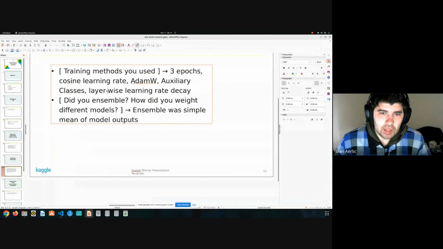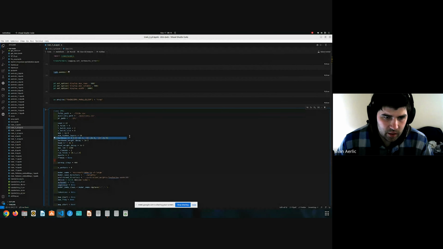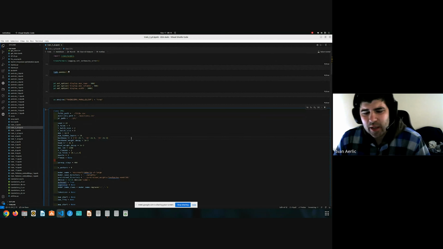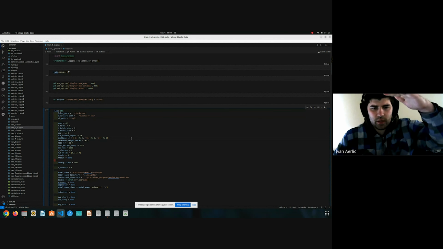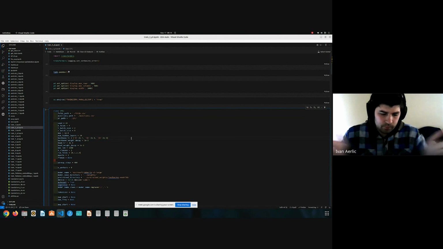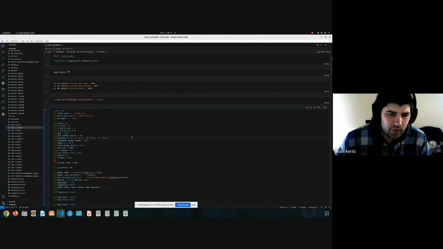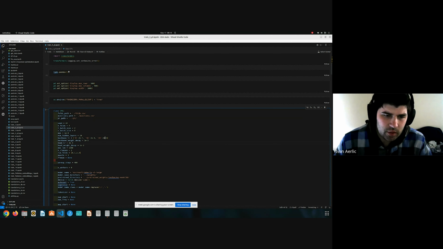And yeah, layer-wise learning rate decay was really important. So we used AdamW, auxiliary classes, and layer-wise learning rate decay. Layer-wise learning rate decay changed across each model. The ones that I have here are for the LSTM head. A couple of things to note: with LSTMs, you can pool over the layers of the model vertically, or you can pool horizontally over the sequences. If you're pooling vertically, you can go for high learning rates. You can bump this up to 1E-4.